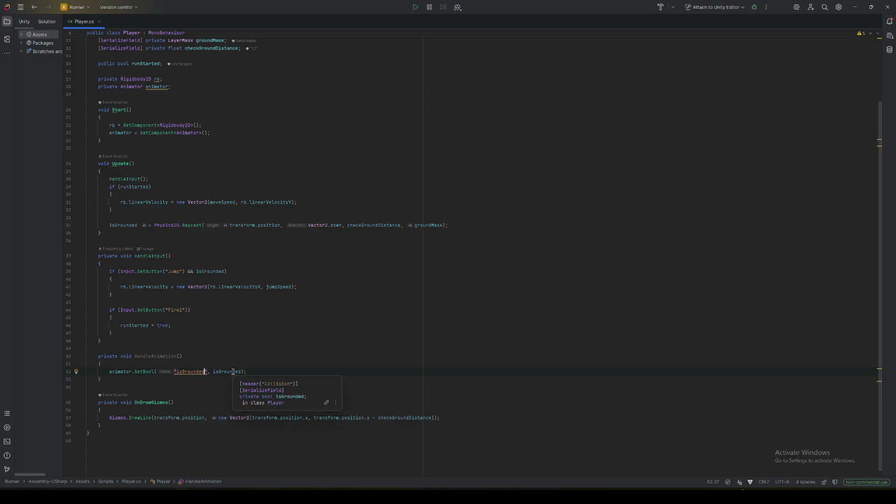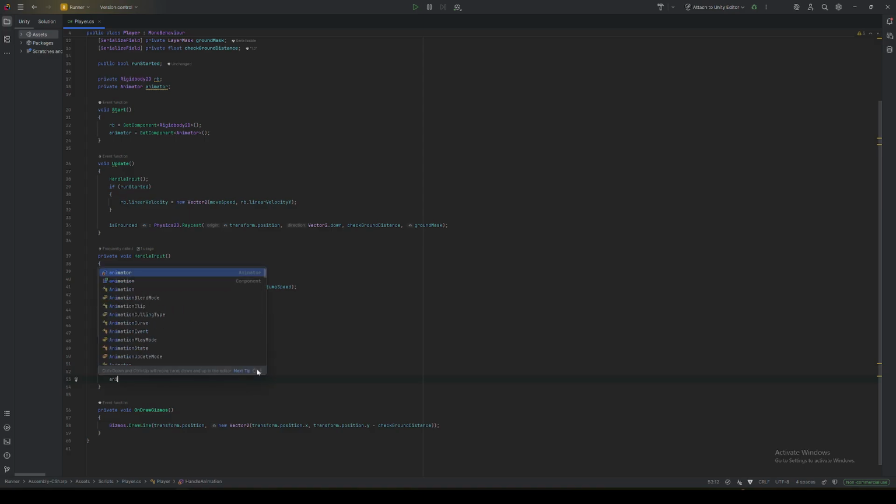And we are assigning here is grounded, which we created in the previous video. This is how we defined it: we are creating an array which is checking if you're touching the ground. And then we need to repeat the same for velocity. But velocity is not a bool, it's a float. So I'm going to use the set float method.